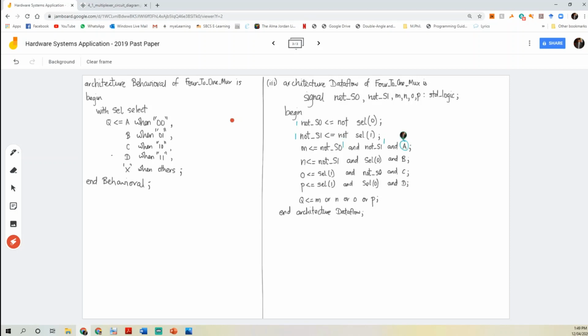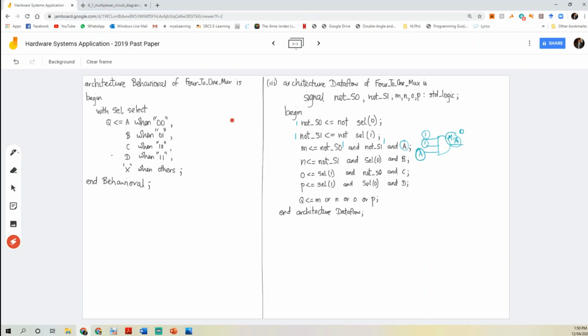So going through this AND gate here, we have the values of 1, 1, A, which means that A is going to be translated to the output here. Why? Well, if A is equal to 1, M is going to be 1 ANDed with 1 ANDed with 1, which is going to give me a 1. And if A is 0, that's going to be 1 ANDed with 1 ANDed with 0, giving me a 0. In other words, whatever is the value of A gets translated to the output here.